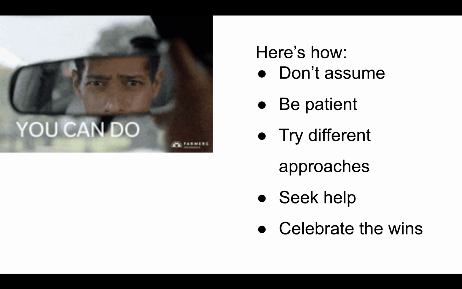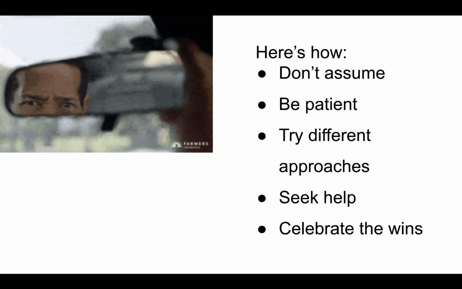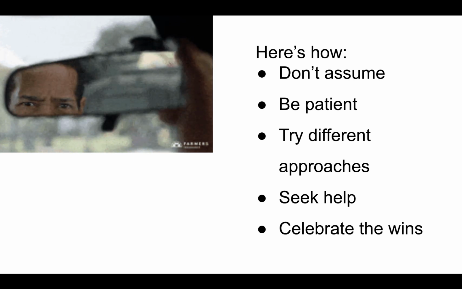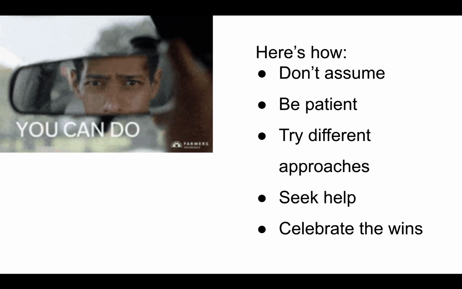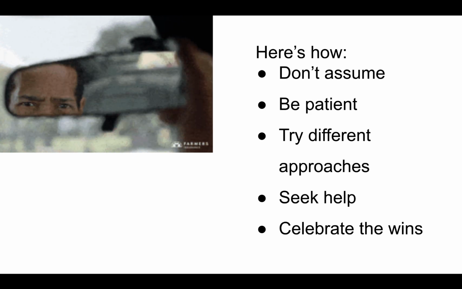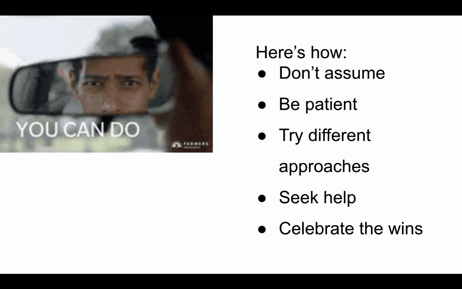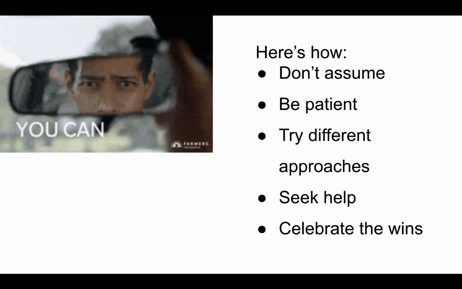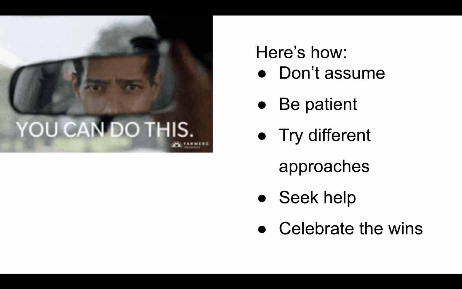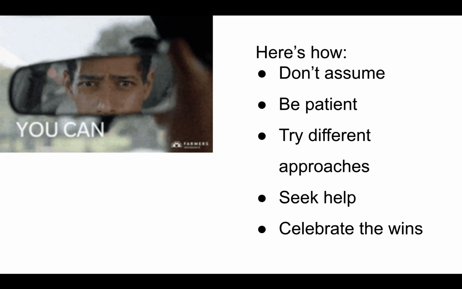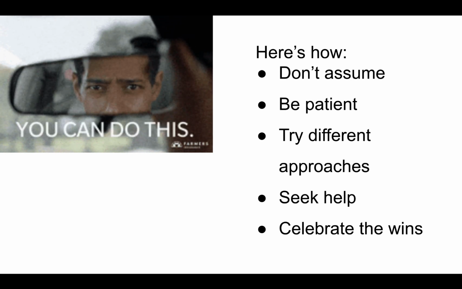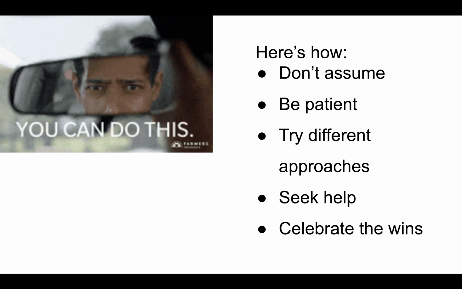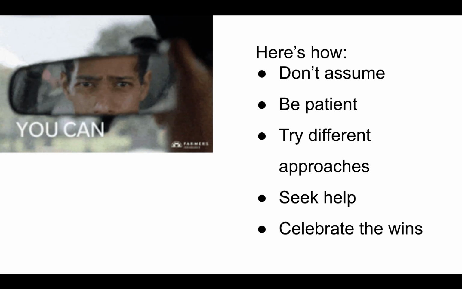There are a couple of things you do want to think about as you endeavor down the path of troubleshooting. One, you don't want to assume anything about students and their technological needs. Two, you want to try to be very patient with yourself and with the student. Three, you want to try some different approaches and seek some help. And lastly, definitely take the time to celebrate a win as you help a student find a solution to some kind of problem.